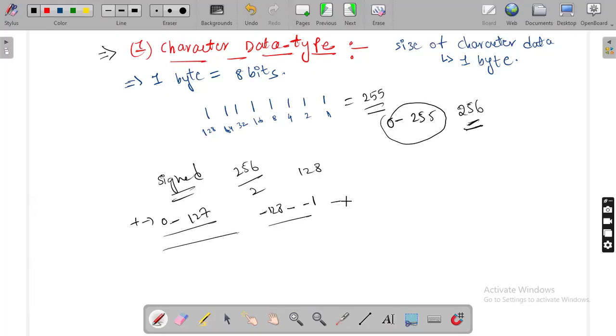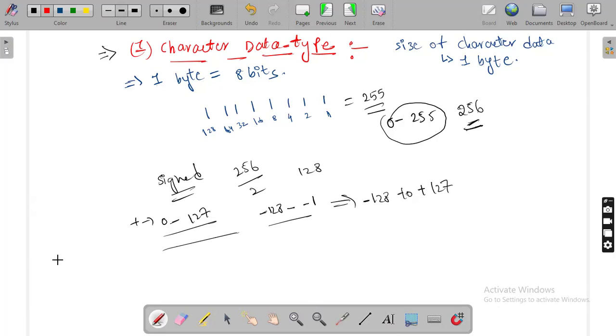If you write it combined, signed means, as I already told, both positive and negative. So the range should be minus 128 to plus 127. I'm writing clearly here.